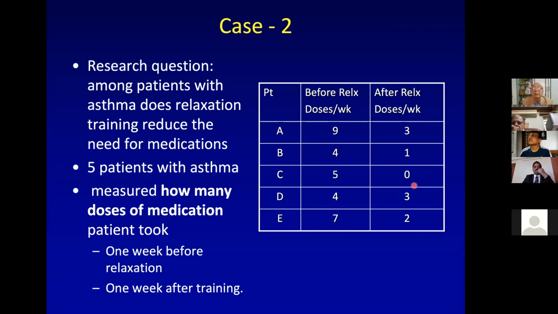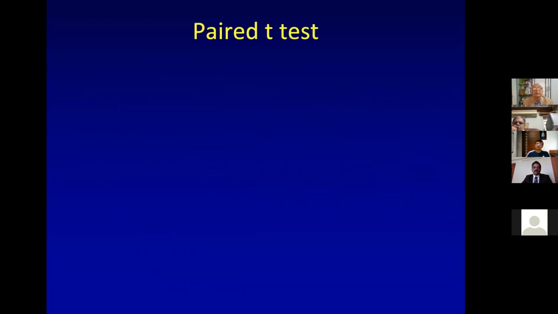After relaxation, if you just look here itself, you say, wow, this is reduced. It was almost 0. I didn't take a single medication. So there was no attack of bronchial asthma. So when eyeballing these data itself, we say, okay, this seems to have worked. But is this statistically significant is the question. So here we do the paired t-test.